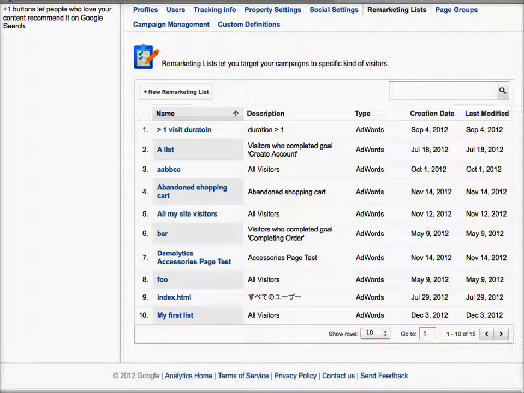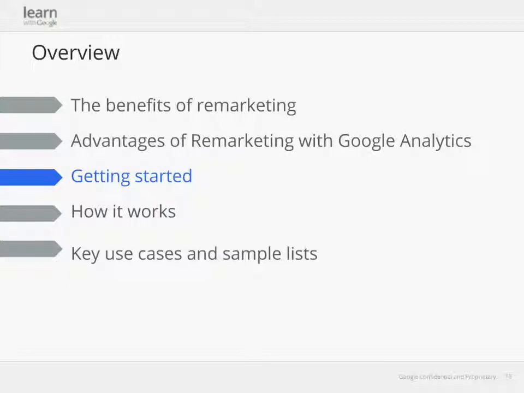So at this point, I'm going to close out the screen share. I'm going to turn that off, so bear with me for a moment. And then I'm going to switch back over to the slides, and I'm going to cover a few more pieces that I think are important as we navigate setting up your first lists. So I'm going to cover how to get started, how to set things up with the tags.